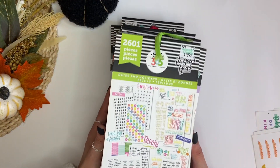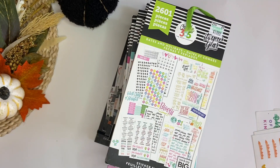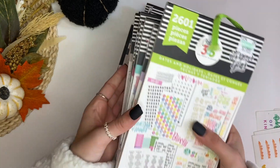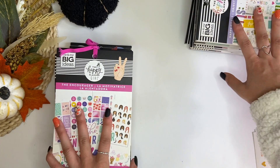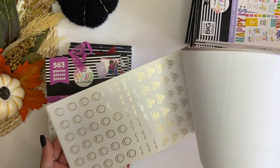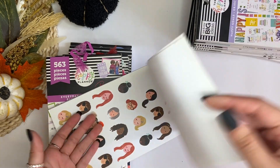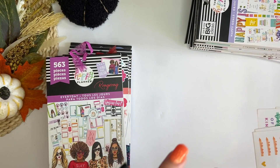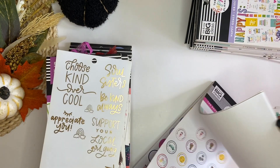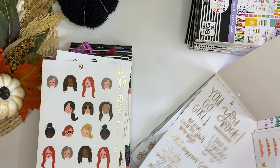So that is it for my first bin of sticker books. This is the pile that I'm going to keep, and then my pile that I'm going to get rid of — not too bad for starting out. So I'm going to put these back and grab some more sticker books. Here is the second bin of sticker books. The first one is Encourager — this was another one that I got when I first discovered the Happy Planner. I don't use it anymore, so I know this one is going to go. But I do like these girls and those quotes, so I'm going to pull out a couple of sticker sheets from this sticker book.